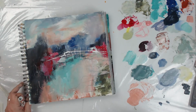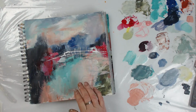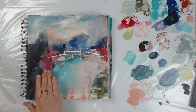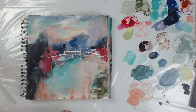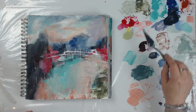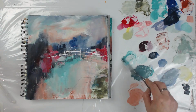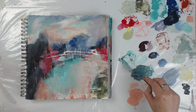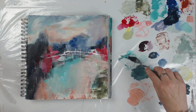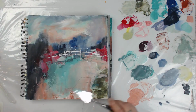Yeah, I kind of like that. Oh, you think? I don't know what I'm going to call it. I don't think it's water. I have no idea. To me, it's just abstract, and something's missing. I think I need some of that turquoise with black in it, or make, you know, gray, to make it a bit darker. Now all my paint is drying out on me. I don't know. Something is wrong.